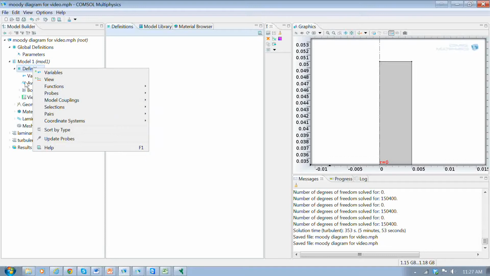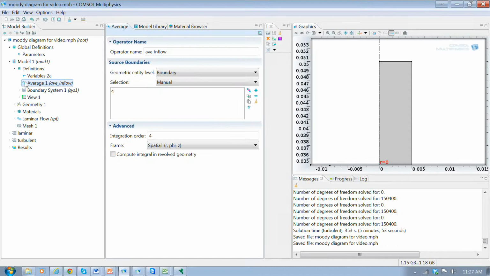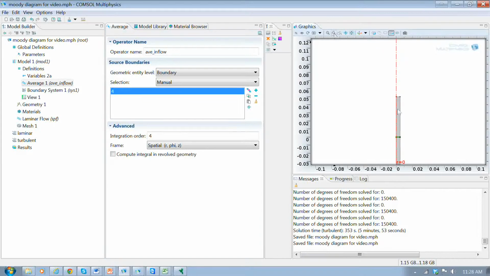What that does is integrate over a region that you specify and determine the average of the parameter that you give it. So I set this up to integrate over the boundary. I selected boundary, gave it a name here, and selected this boundary right here. We'll take a look at the geometry in just a second.